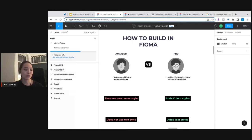So improving your workflow is so important for the professional, because when you have to do a lot of design iterations, which is definitely a thing in the industry, you have to be able to make edits very quickly. And if you have 50 plus designs to alter every time there's design iterations, if you're manually having to go in to adjust little things and finicky things, it ends up being very tedious and adds up to a lot of hours. So, that's why Figma is so powerful, because they thought of all that.